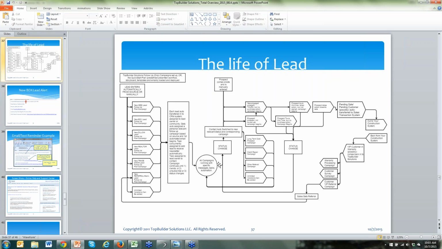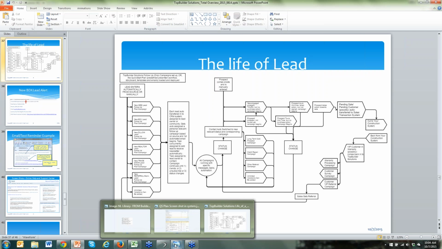As the salesperson works that lead, just to shortcut this, they either come in as a tour, then they take a second tour, then they buy a house, or maybe they go over to credit repair and you have a whole new campaign and so forth. Or it comes back from a construction system, like I don't know if you're using Mark Systems or whatever. The data can go over there. As it comes back, you can start new campaigns for warranty and VIP customers and so forth, and the whole engine repeats itself. So that's that quick thing.